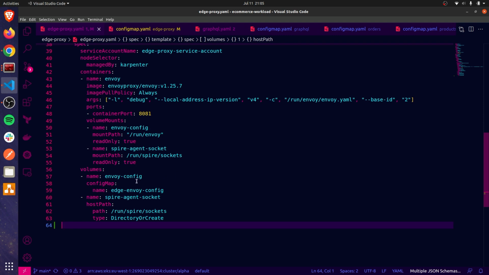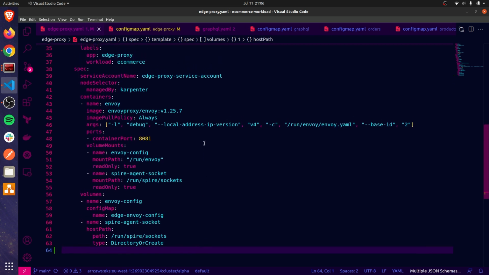So the first one is to load the Envoy configuration file for the Edge proxy, which is stored in a config map, and we'll be taking a look at that just now. The other contains the Unix domain socket that workloads use to communicate with the SPIRE agent's API. And so let me just scroll up a little bit further, and you'll notice over here that as an argument, I am specifically loading the envoy.yaml file, which is the data that will be taken from my configuration file so that my Envoy proxy can be configured to work specifically with all the settings that I would have provided in that file. And that gets loaded through this particular volume mount over here.